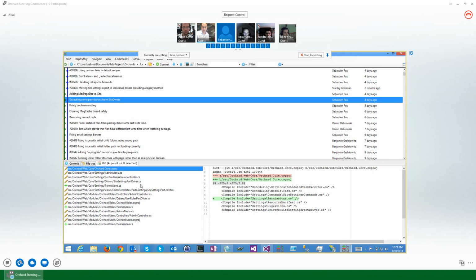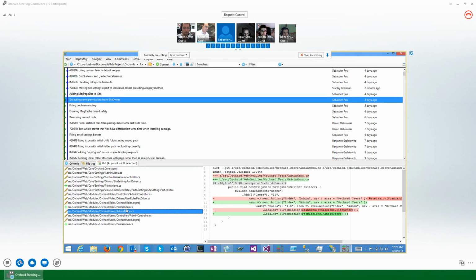What else? Yeah, I changed seeing the settings. Editing settings is now also a permission, but some of them are still protected by the site owner permission. For instance, the site owner name can only be changed by someone with the site owner permission or the site owner himself. So even if you have the change settings permission, you won't be able to change the site owner, which is in the settings. So that's about it. And also I changed the menus accordingly, and that works fine.